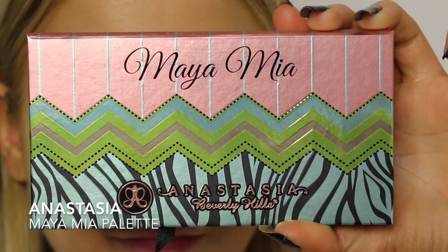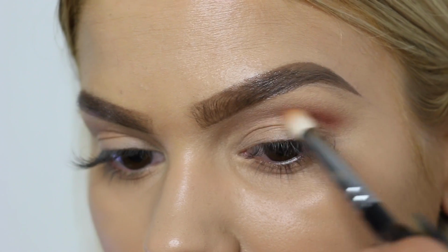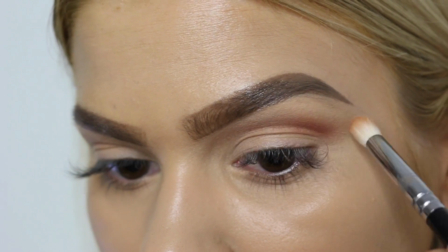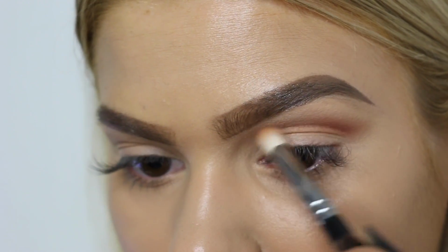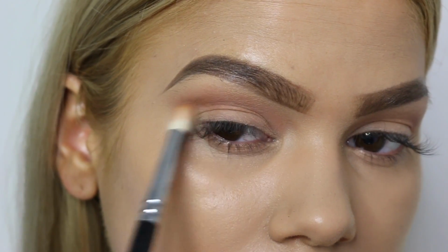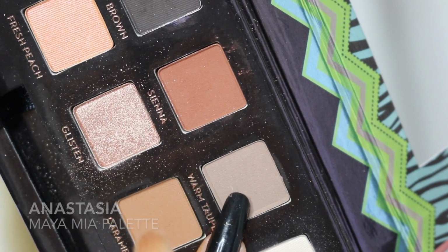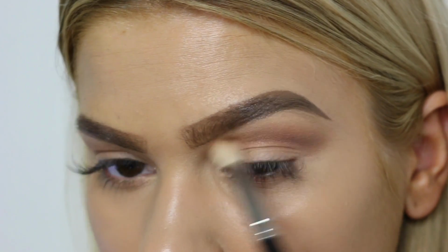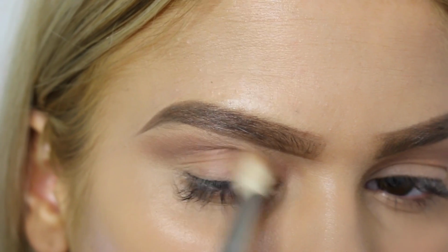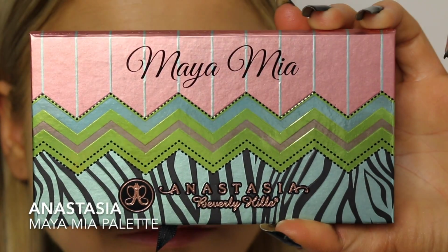And then afterwards I am going to be using Sienna, which is one of my absolute favorite colors from Anastasia. If you're talking about her eyeshadows, it is such a beautiful red, kind of burgundy red color. And I'm using Sienna in my crease just to give it some more depth. And then I'm using Warm Taupe just to blend those two colors together so it's not as red but not as brown either. This is a really nice kind of transition color.